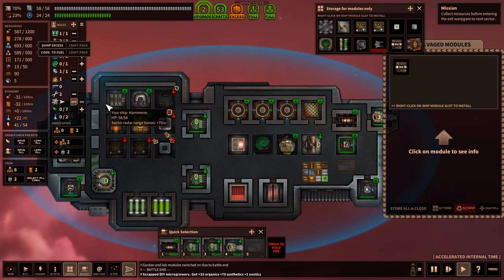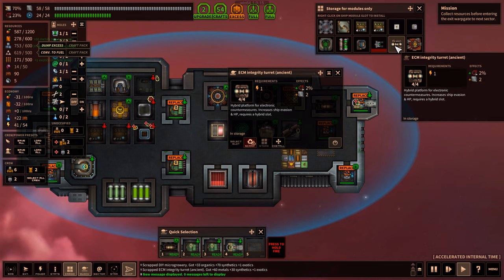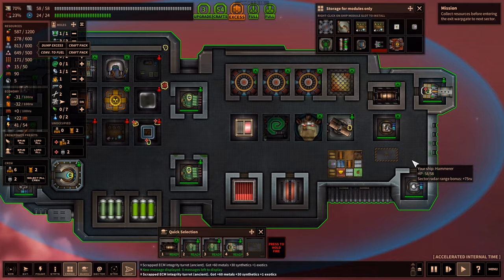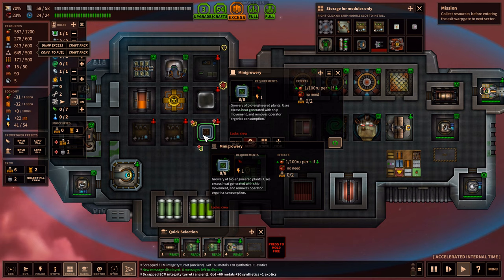I'm gonna scrap this one. I could actually scrap more stuff and get enough to upgrade this into a weapon slot. But having two point defenses here really saved us a lot of headache here. Maybe I should upgrade one of these. So, wait, these are hybrid. No, that's a weapon one. This is a hybrid one, right? Yeah, this is a hybrid one. And these are not even hybrid. These are internal. So that would be even more expensive.